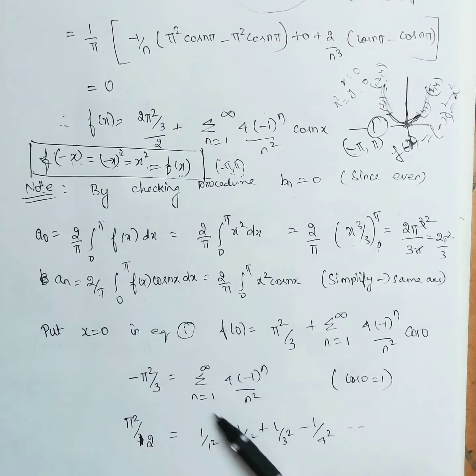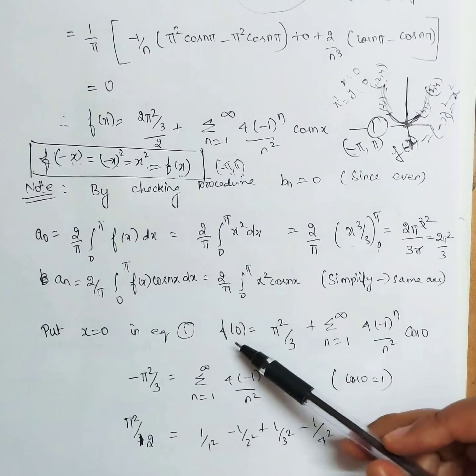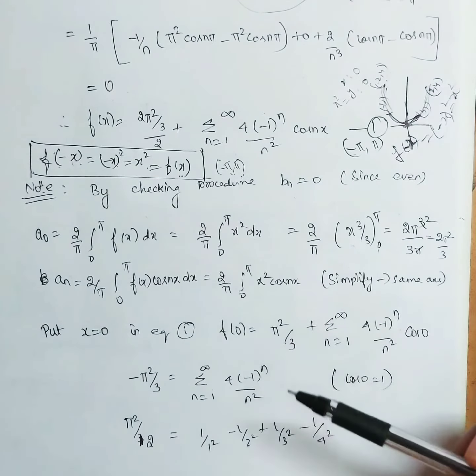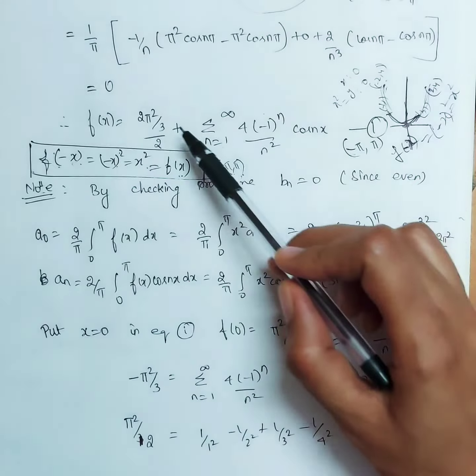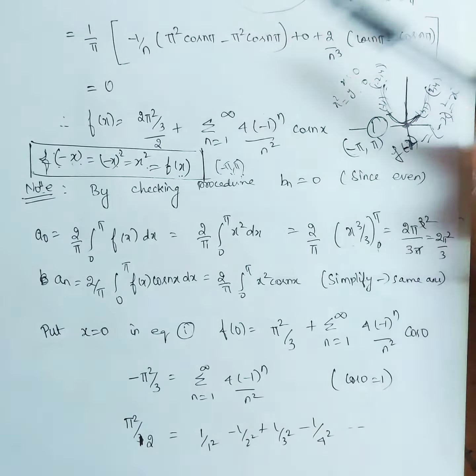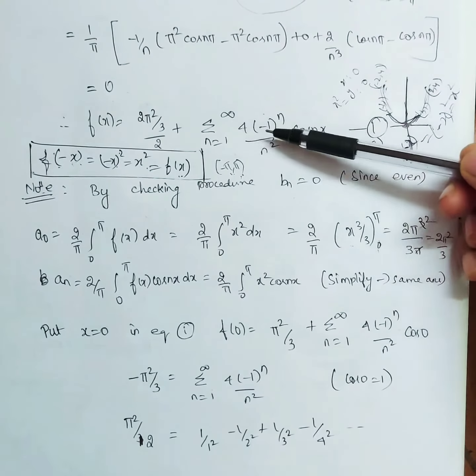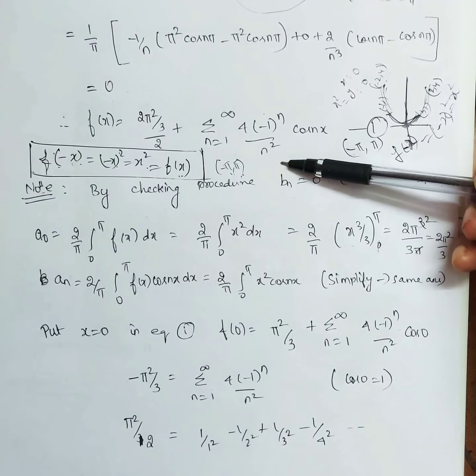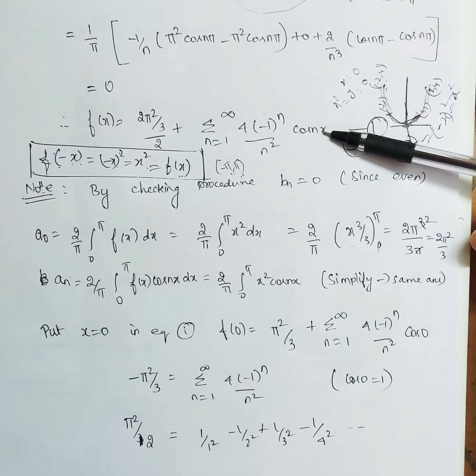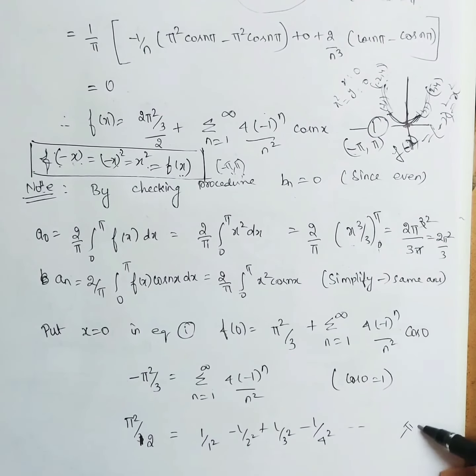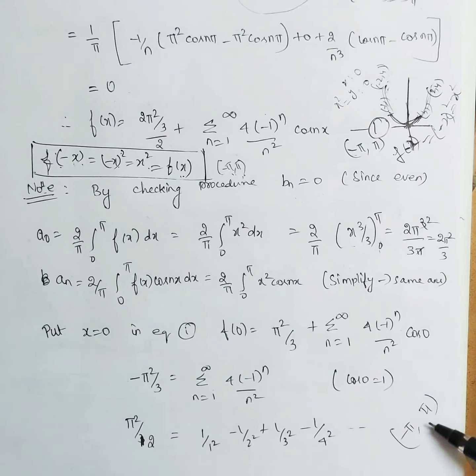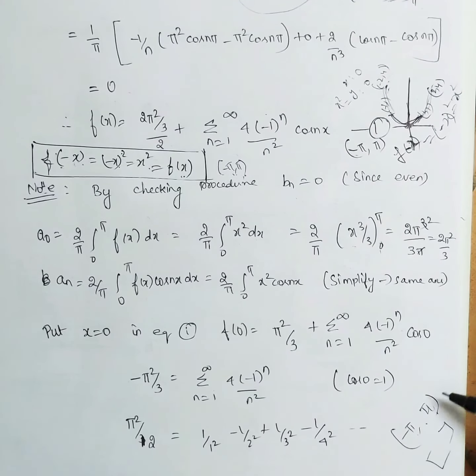If your answer is correct, you will get the deduced result. So f of x is equal to pi square by 3, 2 and 2 will get cancelled, plus summation n equal to 1 to infinity 4 into minus 1 power n by n square cos nx. So I'm in the interval minus pi to pi, there are so many points, correct? Plus pi by 2 is there, minus pi by 2 is there, and here it's an open interval. So minus pi and plus pi are not included in the interval. If I write it as a closed interval, then in that case both the values will be there.